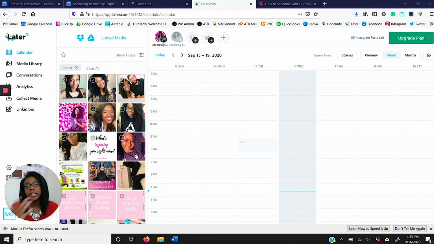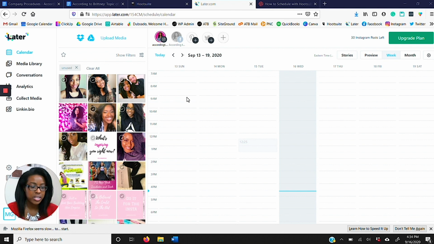So Later is also really great for Instagram. They share a lot of really good resources about Instagram. So if you go to Later and you go to their blog, they have lots of really good information. But aside from that, their tool is great. One thing I like about the tool, this is what it will look like when you go to your calendar. One thing I like is that it has this different kind of media library feature. So you'll see here all these images.